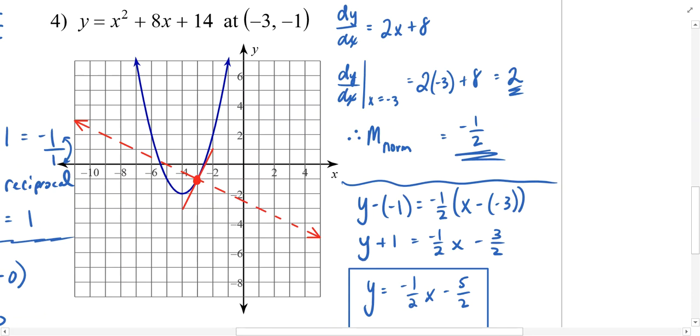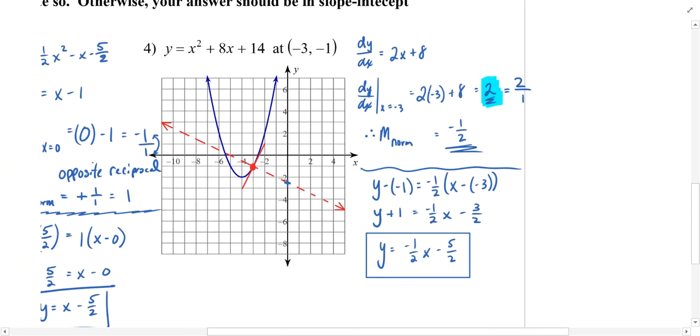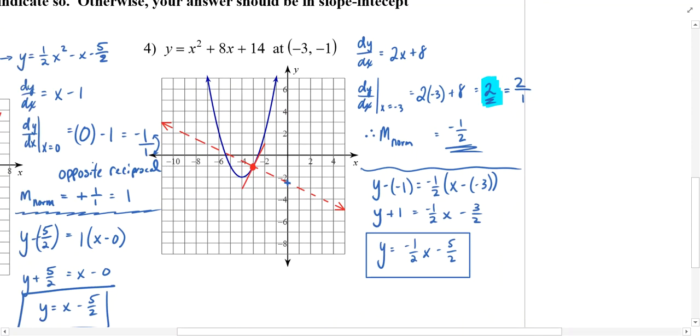And here we have it. The derivative equation is 2x plus 8. When we use the derivative function to find the slope of the tangent line, we get 2. If I were to write 2 as a fraction, of course, that would be 2 over 1. So the opposite reciprocal of 2 over 1 is negative 1 over 2. Using that slope with a point slope formula, we simplified to obtain a linear equation, negative 1/2 x minus 5/2, which is 2.5, by the way. So we had a y-intercept of negative 2.5, a slope of negative 1/2, and this red dotted line represents the line perpendicular to the tangent line at the given point.